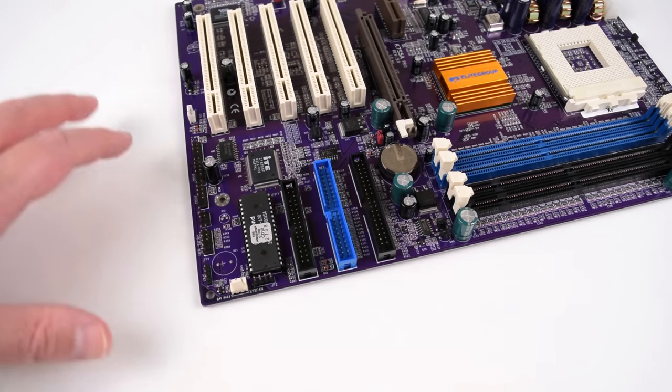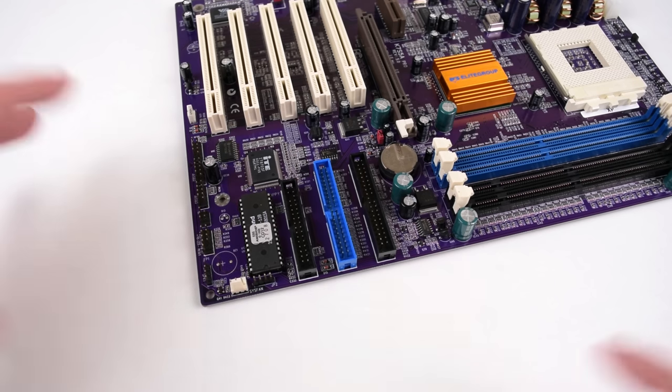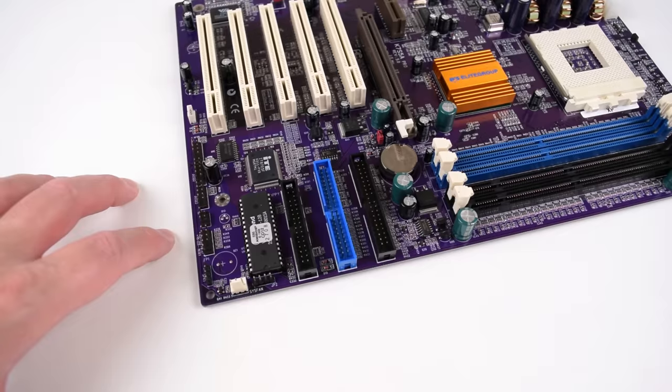That means you can try out these custom BIOS versions that are floating around on the internet. And if something goes wrong and you've got an external programmer, you can always recover your system.